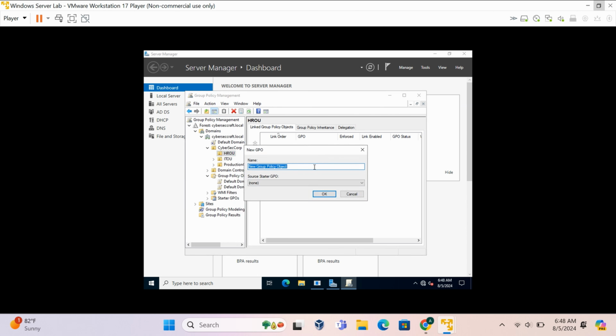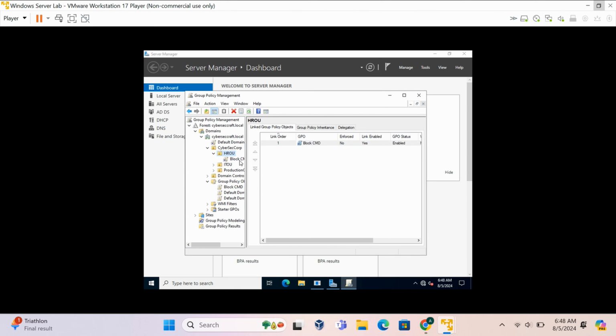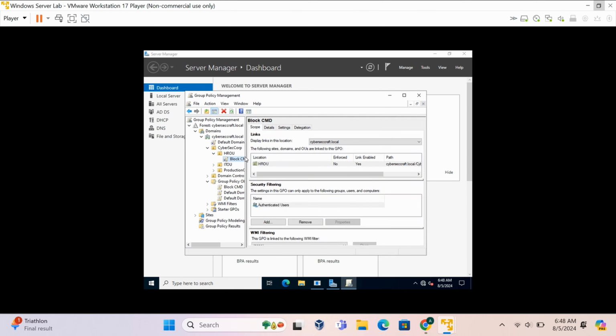So we're going to create a new name. Okay, so we'll name it CMD. Actually, let's name it block CMD. And as you can see here, the location is HR OU, the Human Resources Organizational Unit.